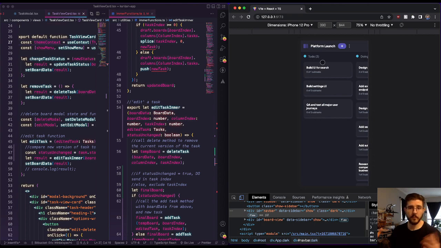But at this point, we're rounding the corner of being done with this application. Not quite sure yet if I'm going to build out any sort of backend for it just to house data. I might just make this a front-end example, but we'll see how I'm feeling. I can always come back to it at a later date and add additional functionality, but this one has been going fairly smoothly, and I'm happy with where we're at, and I'm happy to almost be done with it.